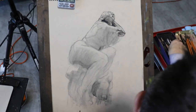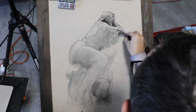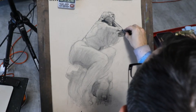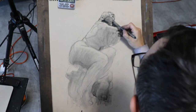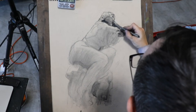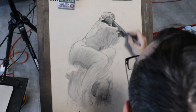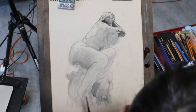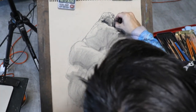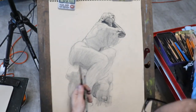Oh, here we go. Just to soften it a little bit. Use the stump today. And I'm softening and pulling it towards the light, from the dark into the light. And where I need to enhance the light again, just erase it. There's a chance I'll have time for white, I don't know.